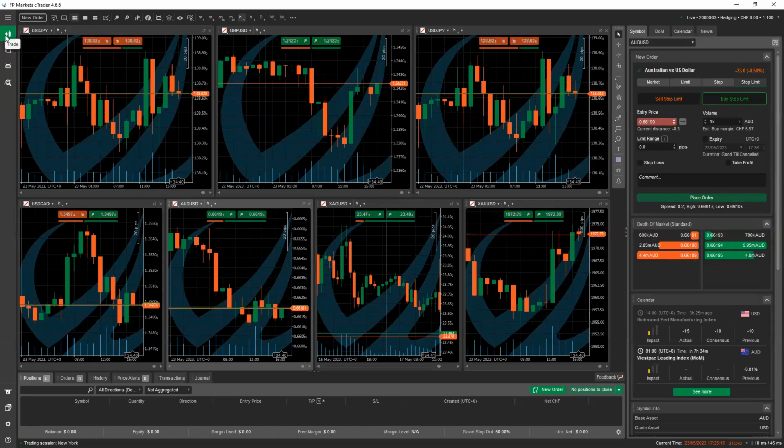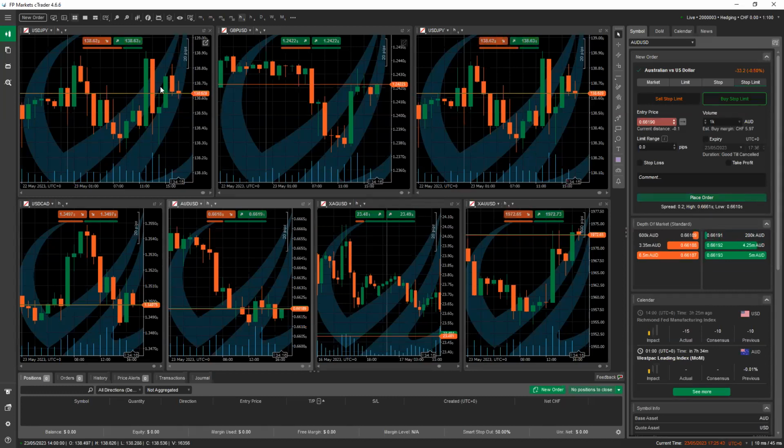I personally do prefer the new order window. I like to see things. I've never been a trader that will trade directly from the chart just like this. I always like to see all the details before I execute any trades. Any questions, guys, please do throw them across. I can answer them live if you have any questions regarding the charts and things like that.